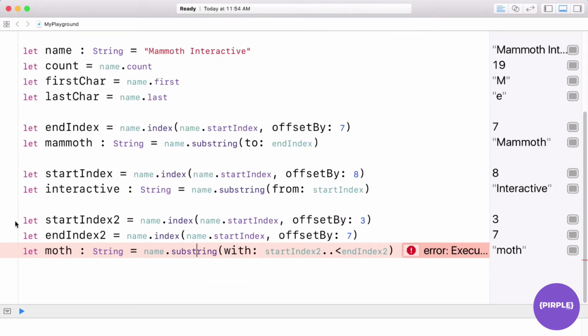Now as you can see, this actually took a little more work than in some other languages. I know with Java we can just say our string.substring, provide a start index and end index just as integers, and that takes care of the work for us. Unfortunately, it's a little more complicated in Swift, but then again, there's a lot more functionality involved with strings in Swift than with strings in other languages.